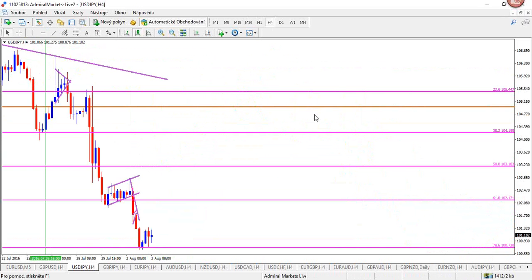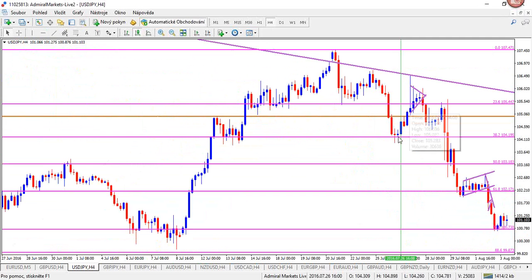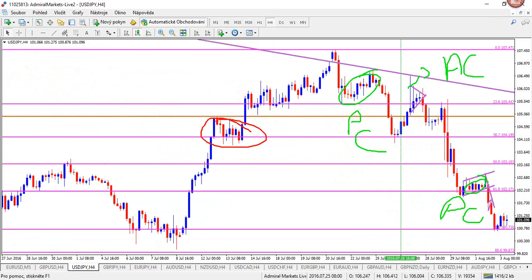So that 4-hour upside is indeed relatively quite impulsive compared to this correction and this correction. You're right on that. Those are typically passive corrections, all right? Whereas this one here was a more active correction. This is a typical passive correction. It's a bull flag.